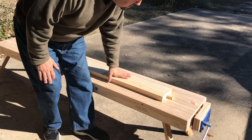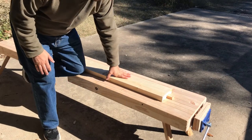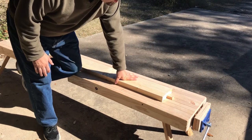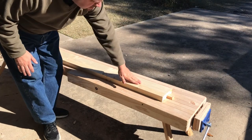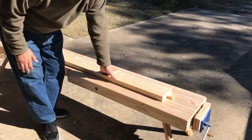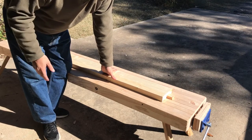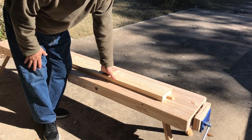This 2x6, I've got some photos that it was real rough with construction grade lumber, and I have it much smoother now. There's still some nicks and stuff in it, but it's much better. I used the largest plane, so I'm assuming it's their version of the #4 plane. I don't know what I'm doing.